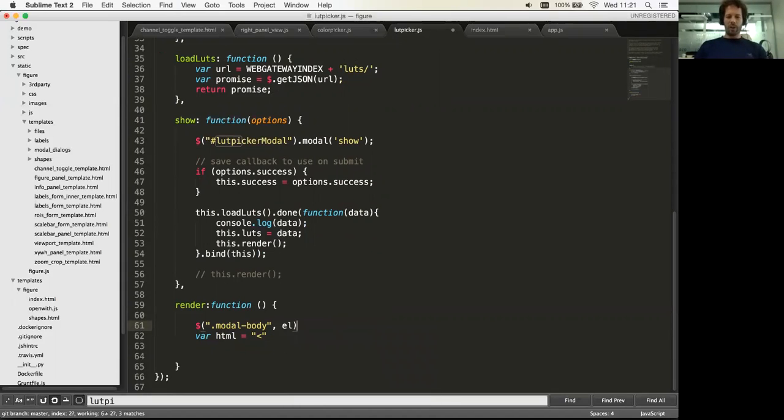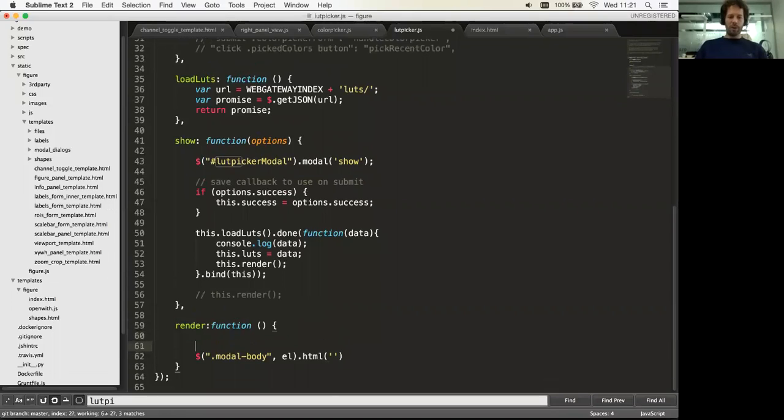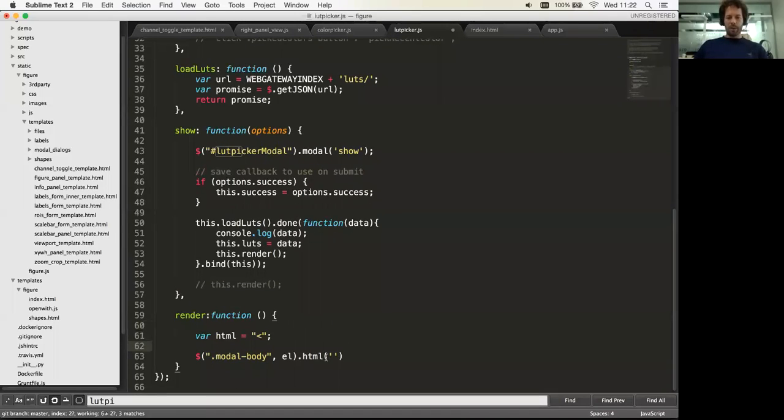So this is the jQuery way of finding this within that element. It's just standard jQuery for doing the DOM manipulation every time. So we're going to get some HTML there, and then we're just going to set this .html like that.